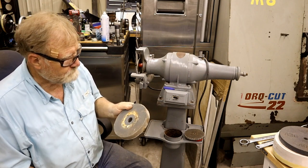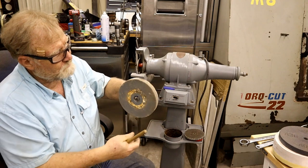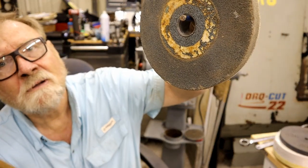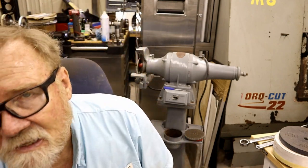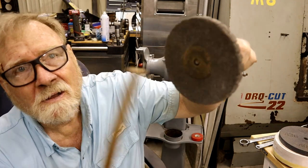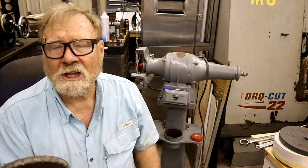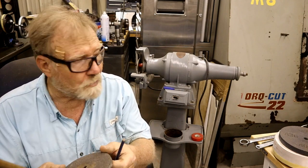Now, this one, we're going to do a ring test on just for the heck of it. You take something like a pencil and you put it in, and take something sharp, a hard piece of plastic works. I usually use a drumstick. I don't know if you can hear this. It's flat. It's dull sounding. It doesn't ring like a bell. Here's a little one. Hear that ring? That means that this wheel is in pretty good shape. It probably doesn't have any internal fractures, and it's not loaded up with junk.